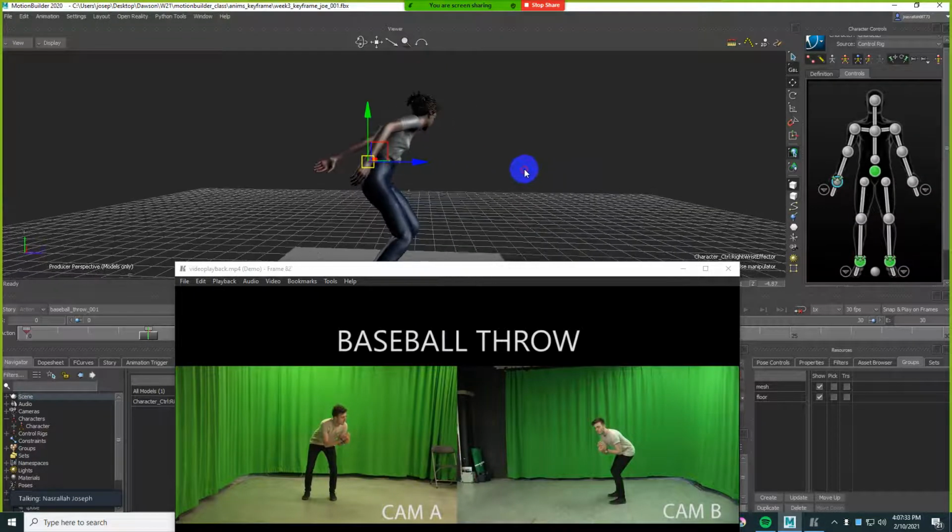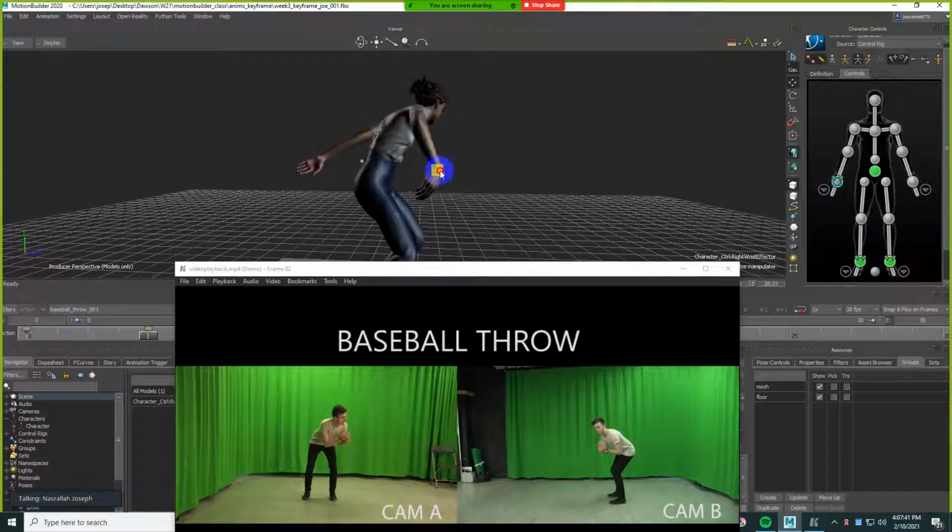So right now these arms have pinning on the rotation and translation. So if I move the arm, see the rotation stays kind of aligned to what it is now.